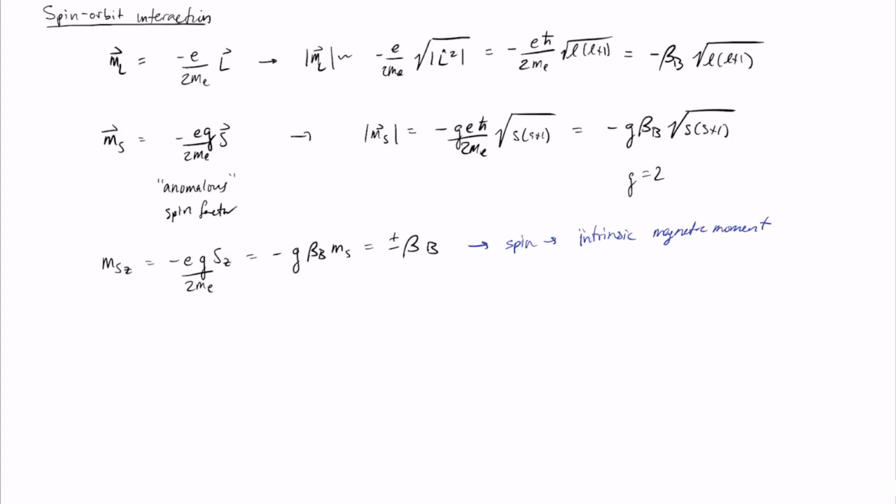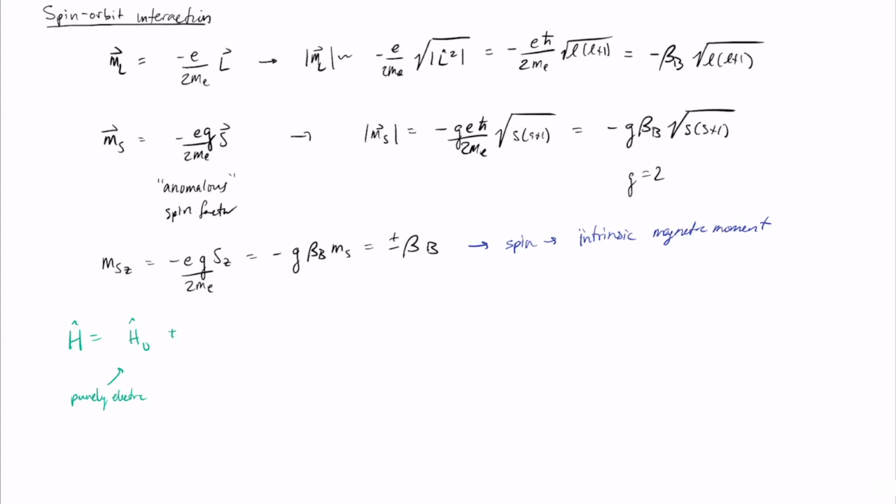And this is what's known as the spin-orbit interaction. So we can write the spin-orbit interaction Hamiltonian now in a similar way to what we did when we added in the magnetic field. We'll say that we have a new Hamiltonian H, and this is equal to H naught, which is our purely electric Hamiltonian. This is the one we started with, where we looked at the radial functions and derived the energy values.